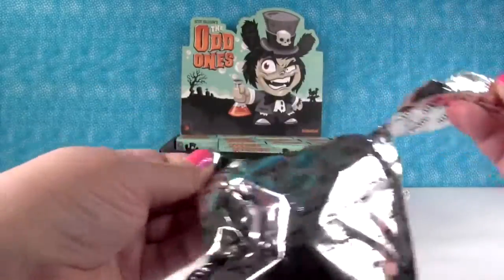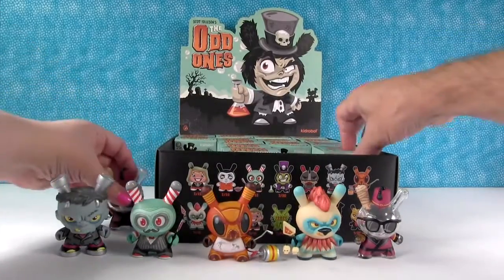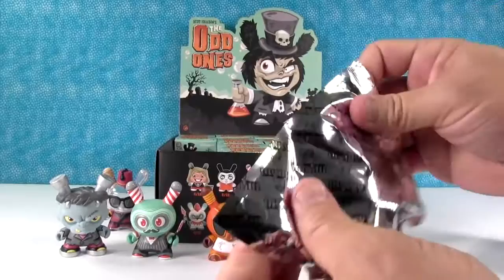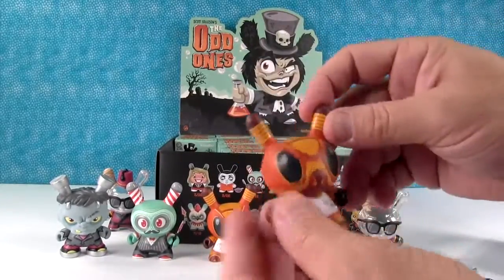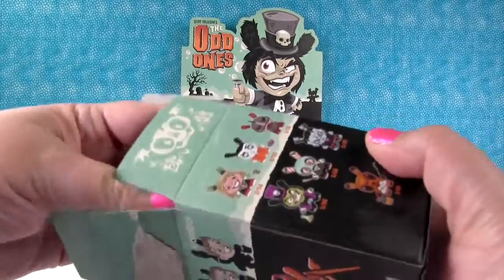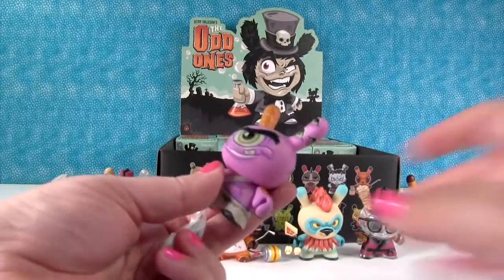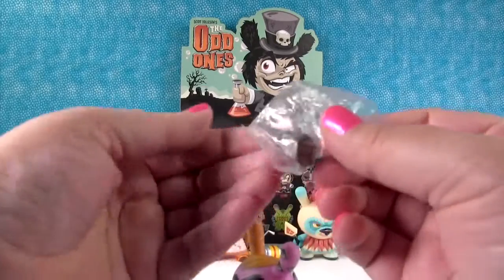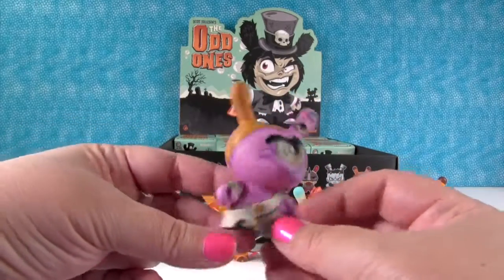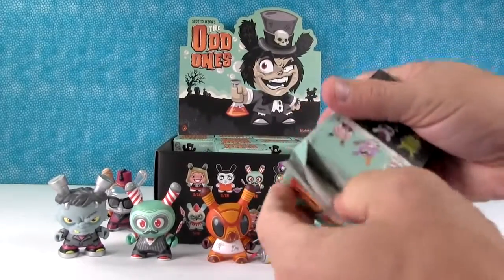Another one — first duplicate. You get three out of 40, meaning three in two boxes, so obviously we got the box where we get two of those. And there's another Bugabugga too. Let's get somebody new. Oh, he's like the caveman — yeah, that's Largo. Look at all the eyes on the back of him too, so he's not a Cyclops. He's an I-clops because he has a lot of eyes. I love the colors on him. That is Largo.